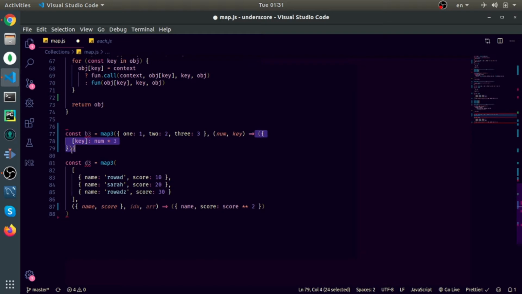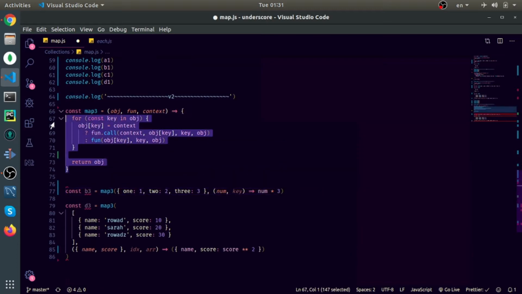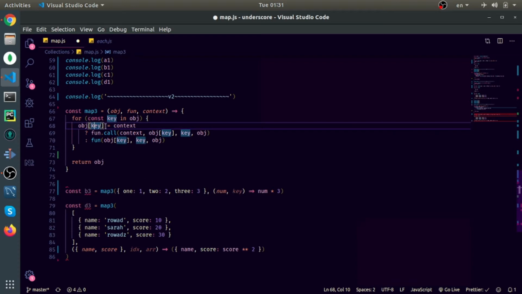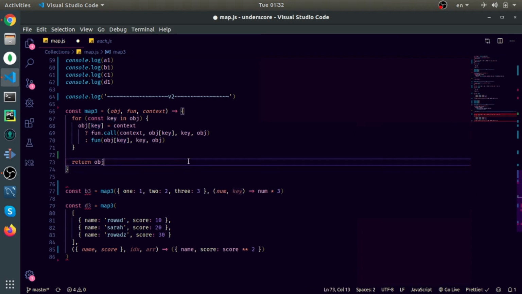I can just return num times 3. So what this will do for each value, so this is the value here, it will just reassign it to the same object in the same key, as you can see here. So for the key 1, the value will be the num times 3, and you can also have the key here, since I am passing it to you.